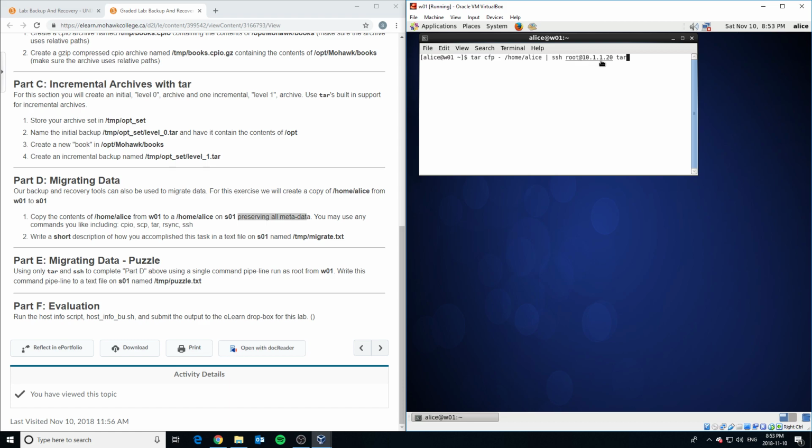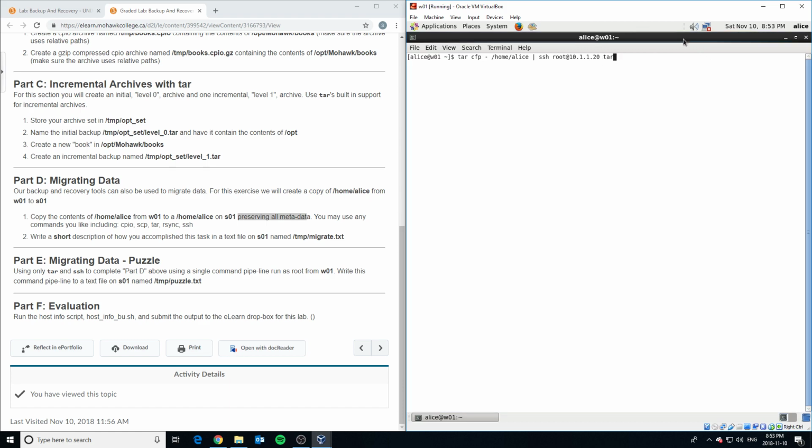And what we're going to do is extract it. And this is where it's going to look really confusing. So I apologize, but I'll explain it the best I can. We're going to say X to extract, V for verbose. So we're going to extract all the information. You're going to see all the information. Everything's going to be exactly the way it was. And then we're going to say dash dash file equals dash.